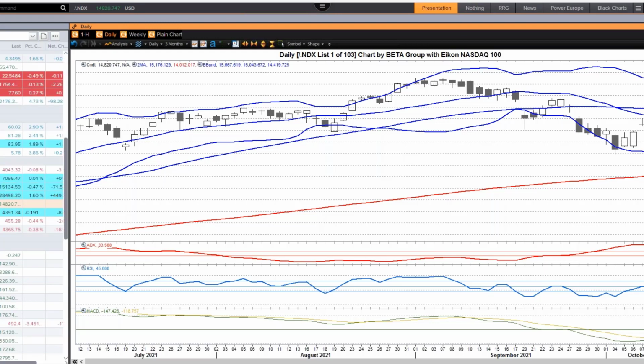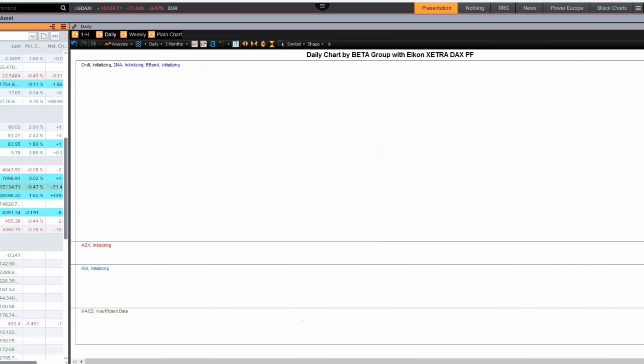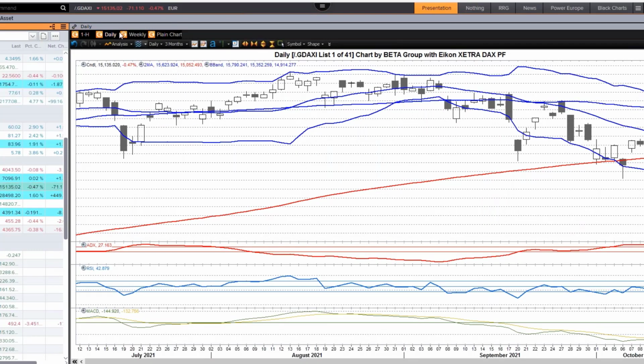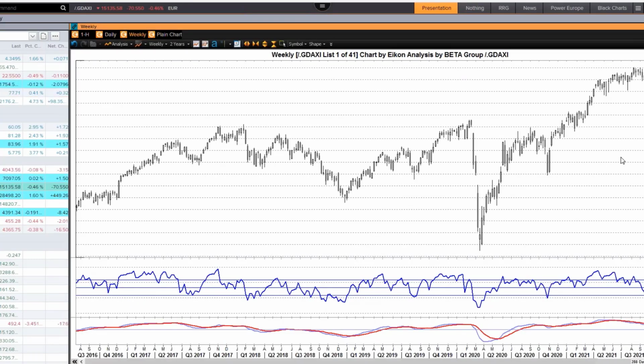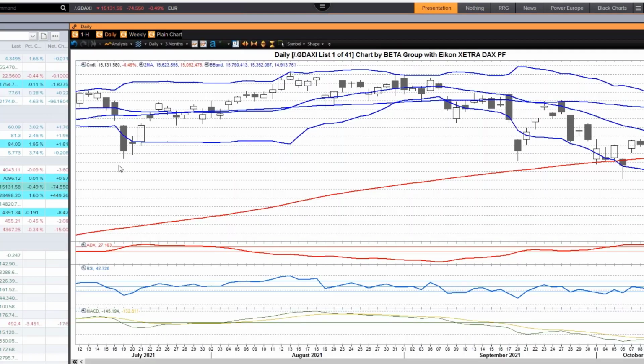tech stocks. So moving now, I want to talk to you and end up with the German market, the D30. So on the weekly chart here, this looks very heavy indeed, doesn't it? And very threatening. We are testing these lows here at 15,000, very important level, very negative patterns in the weekly technicals here, and this is very threatening indeed.